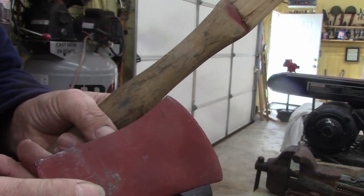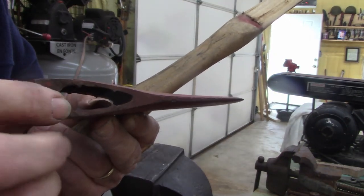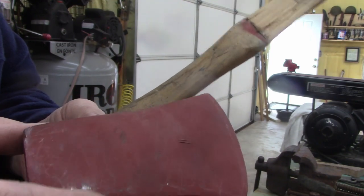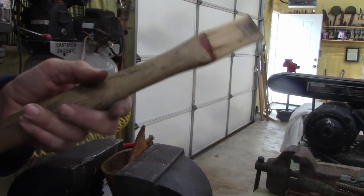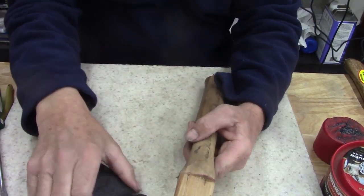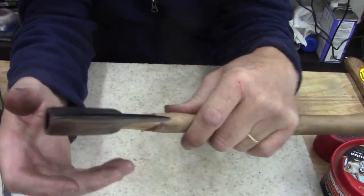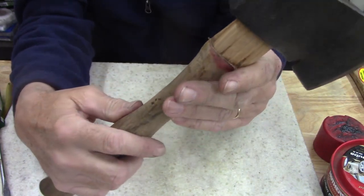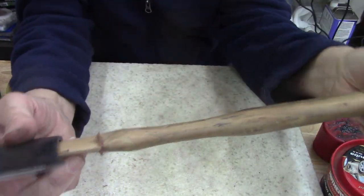Someone primered this one. It's newer because you can see the grips in there. Huh. Oh well. Let's see if this handle will work. All right, ladies and gentlemen, we have a winner. I'm gonna clean this up. Yeah, we have a winner.